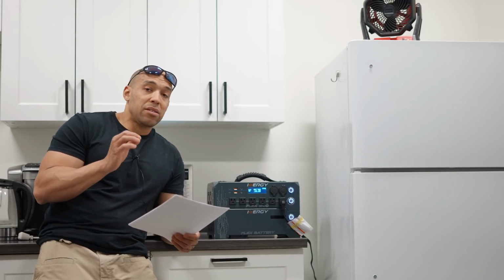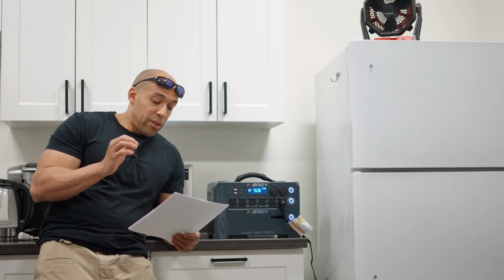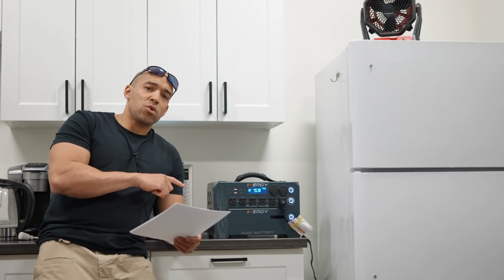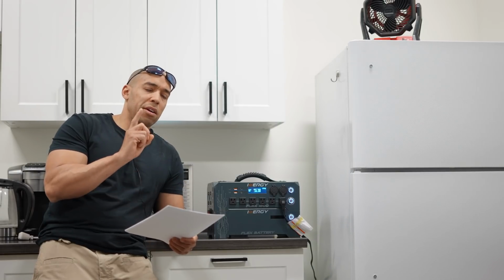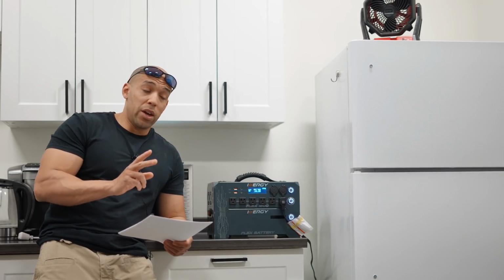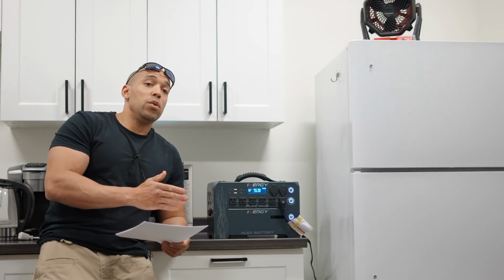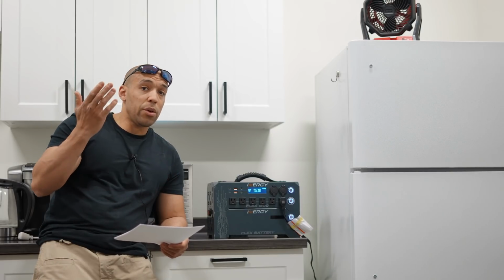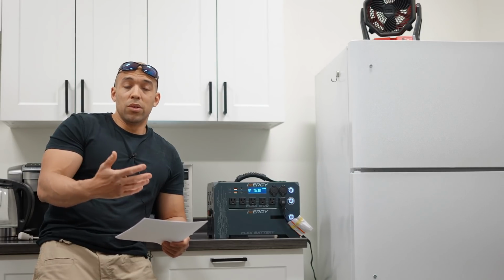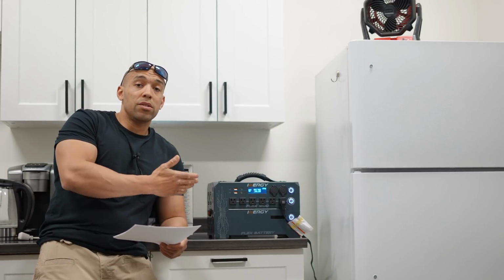Now, in terms of the Flex MPPT supercharger, that's going to allow you to triple the standard input of the Flex. So right now you can input, I believe, 400 watts with your solar panels, which is going to allow you to charge that 1 kilowatt hour battery in about 3.5 hours. Now, if you buy 2 extra batteries, so you have 3 batteries on here, now you're talking about 3 kilowatt hours. If you have 400 watts of panels, and we're assuming optimal sunlight, you're probably going to be getting, conservatively, 300 watts out of those panels. It's going to take you 10 hours to charge the whole stack of batteries.